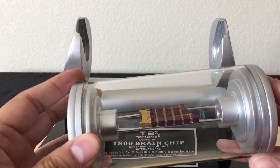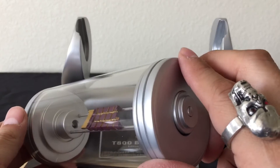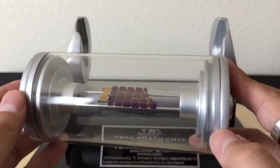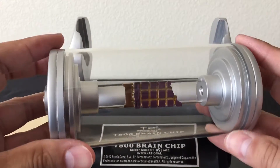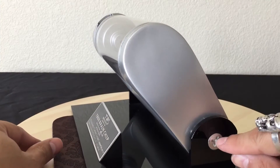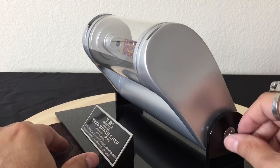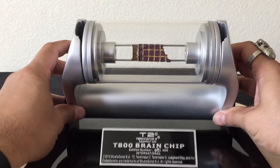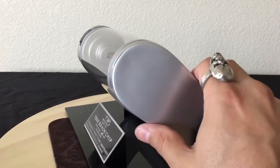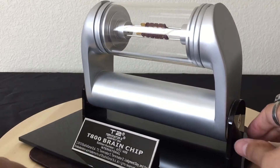I like the flask — it's not glass, it's kind of a plastic or plexiglass, but it's really clear so it almost looks like glass. It does have a light feature, which you can see with the LEDs there. You can also adjust the arm here with a Phillips screwdriver — I've adjusted it enough so I can move it up and down depending on how you want to display the piece.